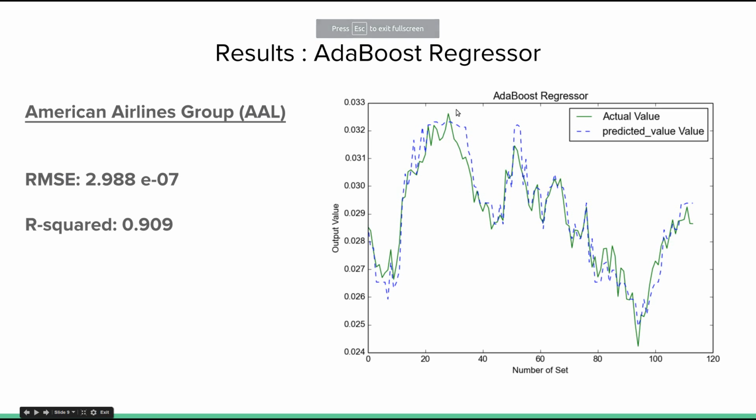In the result slide, we see on the plot that the green value is the actual value, with the blue dotted line being the predicted value. We obtain an RMSE value which is pretty low, in the order of 10 to the power of -7, along with a pretty healthy R-square score of 0.90 for AdaBoost regressors.